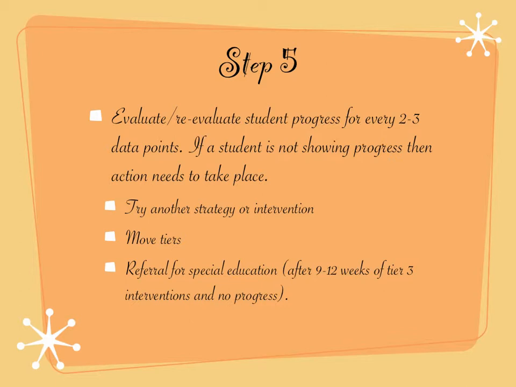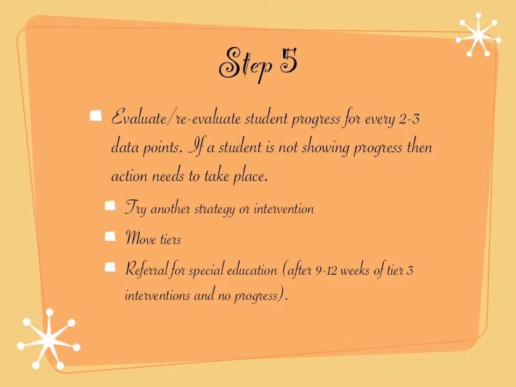If you're using software, you need to make sure that you're reviewing that software to make sure that they're making progress, because it may be that they're not understanding something and they just need some one-on-one assistance with an adult in doing that program. But when you progress monitor and you see those data points and they're flat, there needs to be action. If you've changed up a strategy and the student's still not making progress, then they may need to go into the next tier. So if they're in Tier 2, they may need to move to Tier 3.